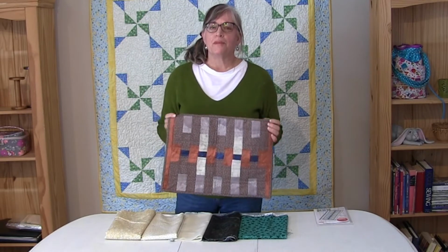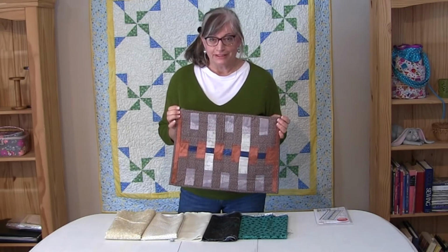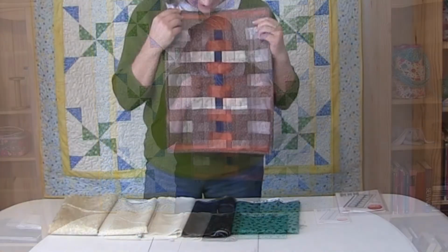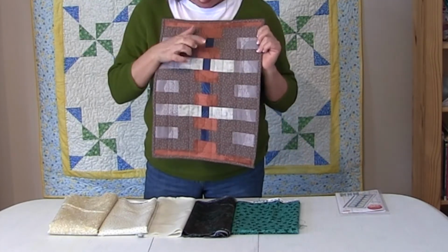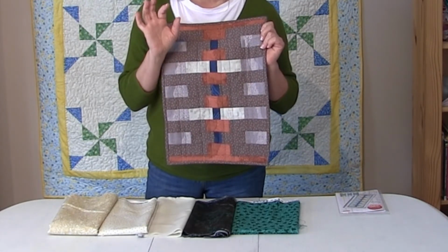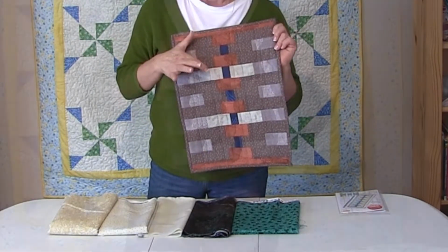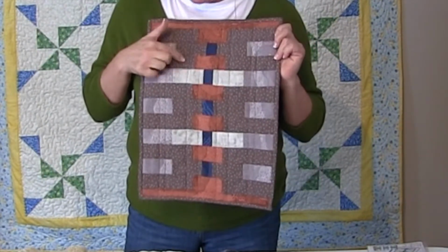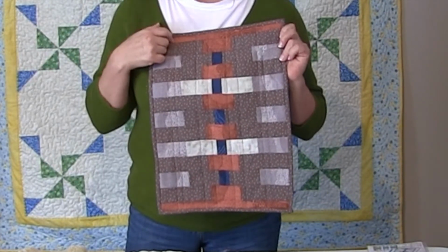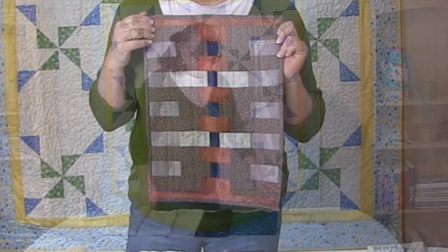Now, the first issue that most people face, especially beginners, is how to pick fabrics that are going to look really, really nice for their project. This particular project is pretty simple to work with because what you want are two focus fabric colors, which in this case are this orange and this blue, and then you want three neutral colors, three colors all in the same family. So in this case, I'm using taupe. One needs to be light, one needs to be medium, and one needs to be a dark value of the same color. So if you can pick out two focus fabrics that you like, and then just find three neutrals, light, medium, and dark values of it, you're all set to go.